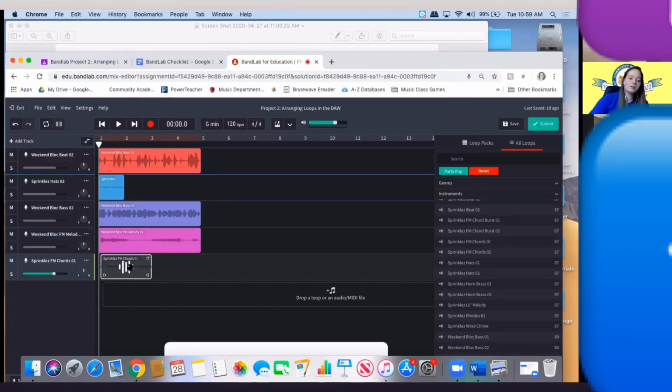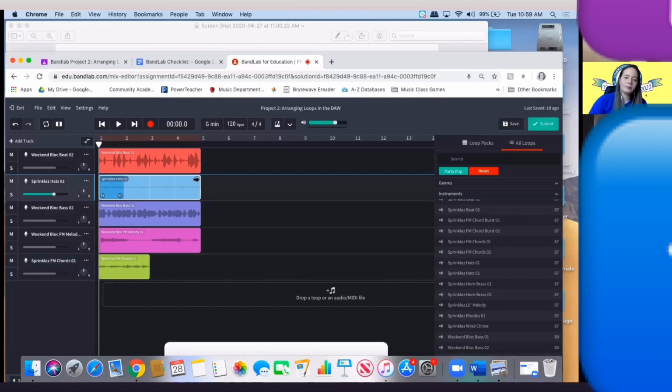All right, so that was most of project 1. You also need to make sure everything goes to bar marker 5. So you do that by clicking on it and dragging in the upper right hand corner, that little circle arrow. I'm going to do the same thing here. And your project 1 should look like this: one giant chunk of loops that is all lined up nice and neat.